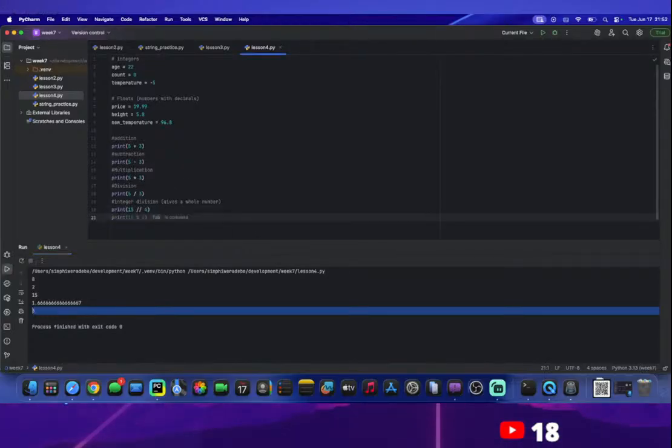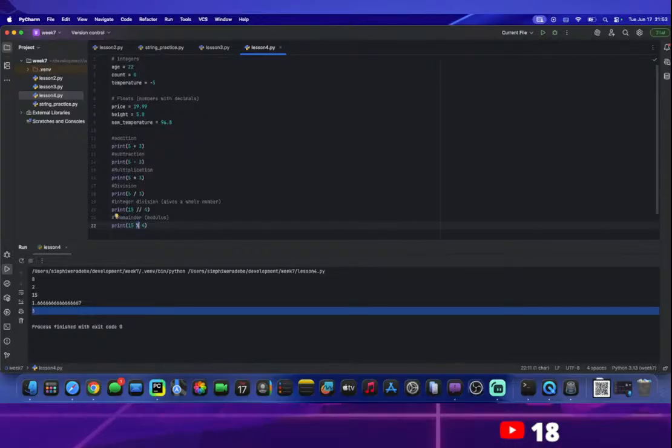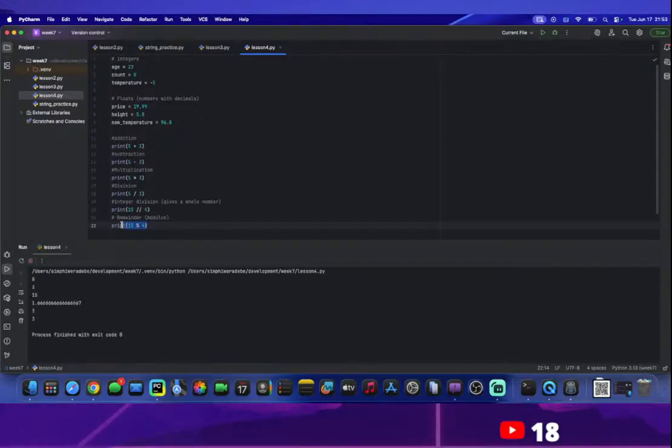This is an important one, modulus. This one is a percentage sign. It will give you the remainder of the operation, so 15 modulus 4 is 3.